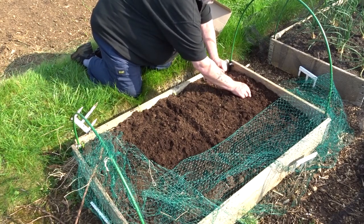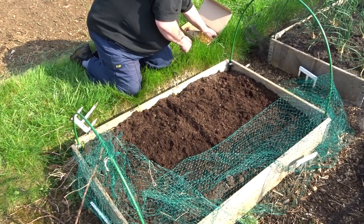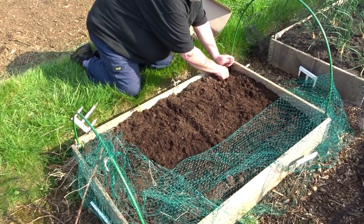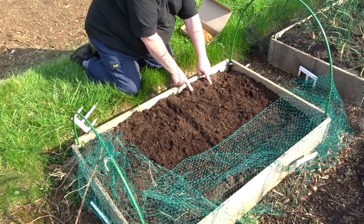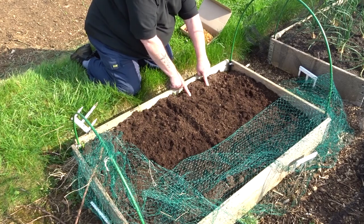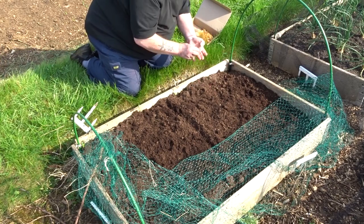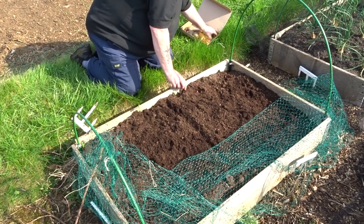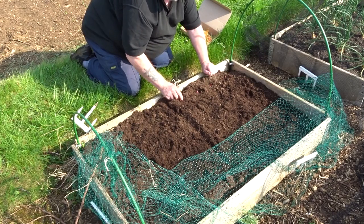So these are about, I don't know, 5 inches apart, I suppose. So 5 by 3, 15, is that right enough? 5 by 4. Yeah, that'll be fine.